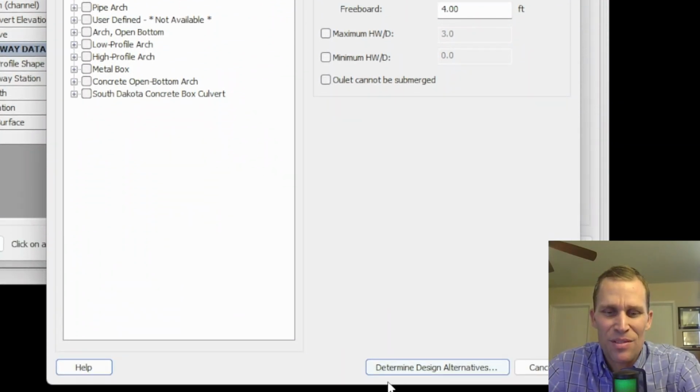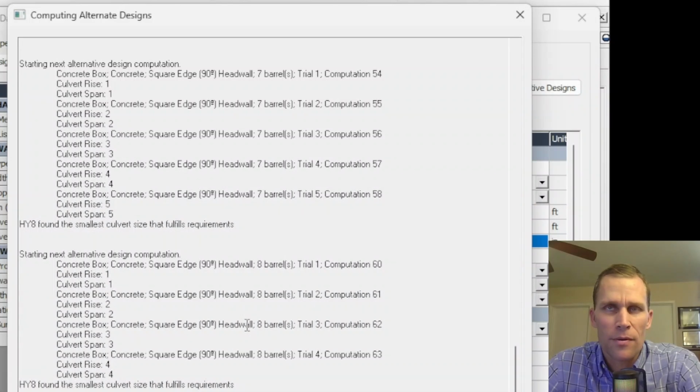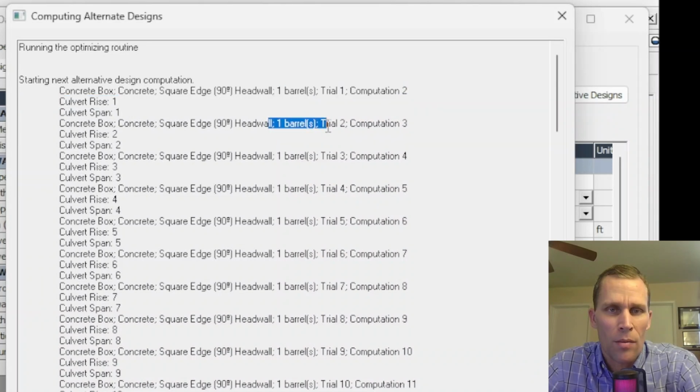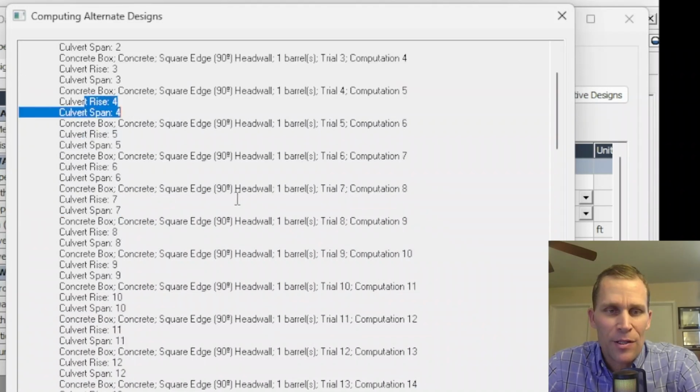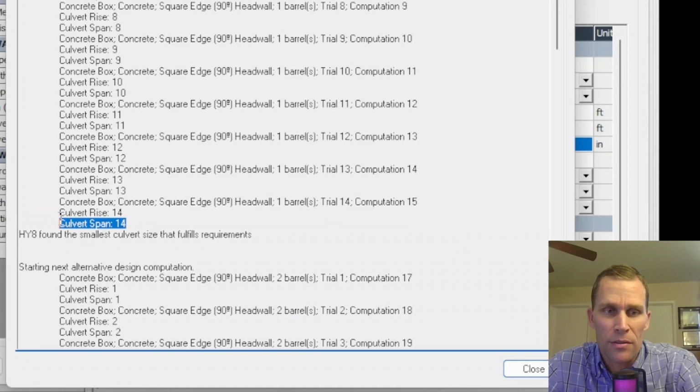And then finally, the last step is to click this button at the bottom to determine design alternatives. So after clicking that, it's running through the different options for the different barrels one at a time. At the very top, what we see is the 1 barrel option. It's first going to try a 1 by 1 box, a 2 by 2 box, a 3 by 3 box, a 4 by 4 box, and with each of these iterations, the calculated headwater elevation is exceeding 66 feet. We could check that ourselves if we want, but that's what's happening. Anyway, if I scroll down, it looks like the smallest square-shaped culvert that is just one single barrel is 14 feet by 14 feet. Now, that's not acceptable to us.